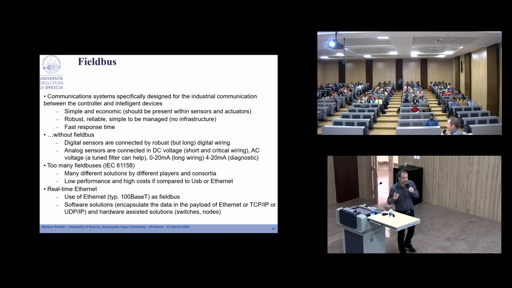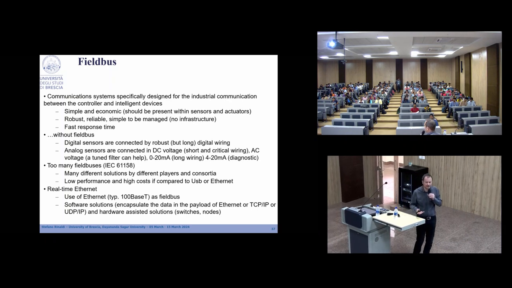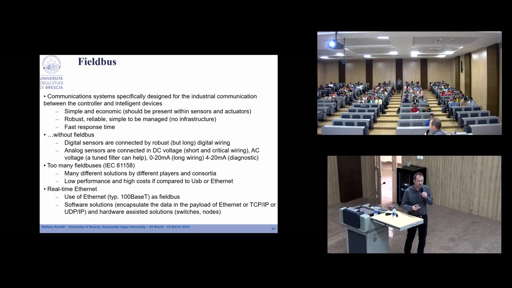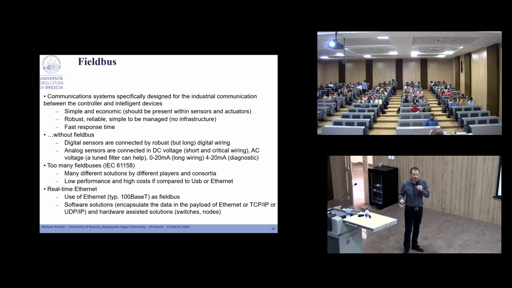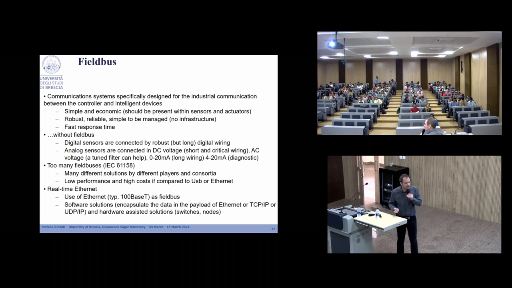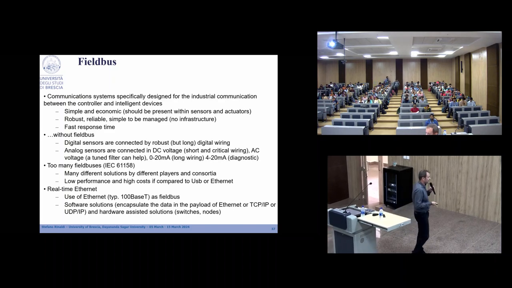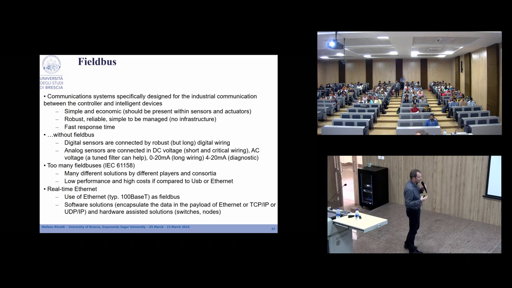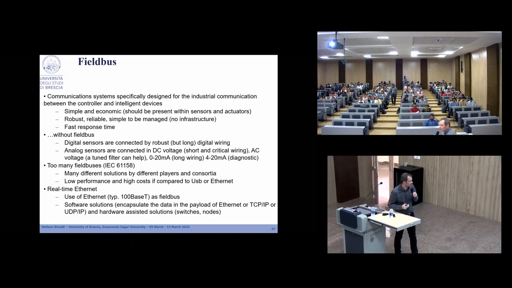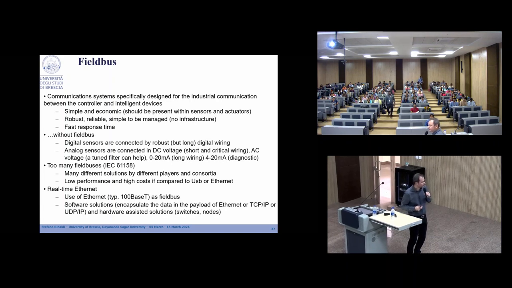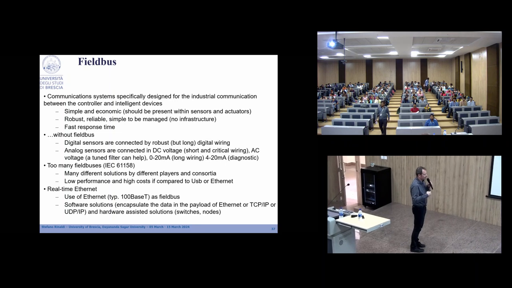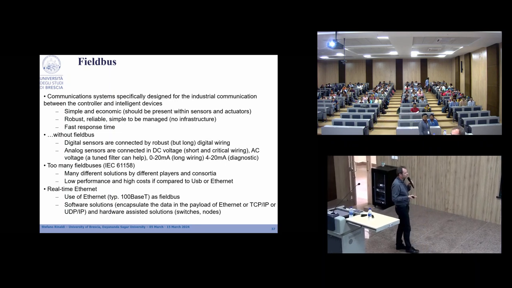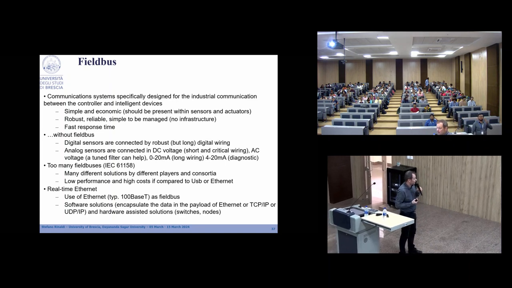That's why nowadays industrial plants typically use components of only one single manufacturer, because the interoperability between sensors and controllers of different manufacturers is nowadays practically impossible. The standard, because approximately 20 years ago, a standard called IEC 61158 has been defined. But in this standard, basically, all the existing communication protocols are defined. It does not solve the problem.